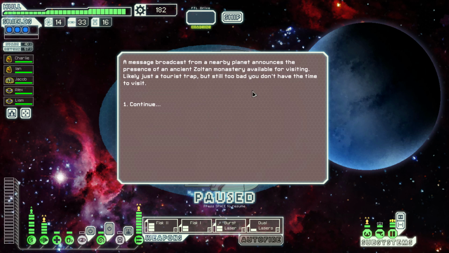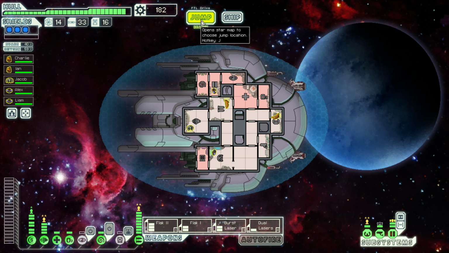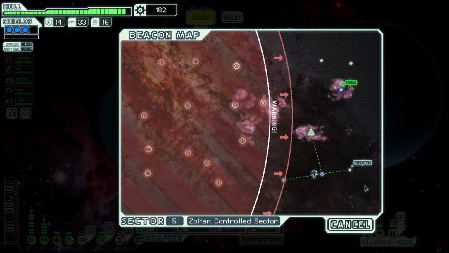Message broadcast from a nearby planet now is the presence of an ancient Zoltan monastery available for visiting. Likely just a tourist trap, but still too bad you don't have the time to visit. What do you mean I don't have the time? Why don't I have the time? Granted, the rebel fleet's on my tail, but you know, oh, I knew there'd be a distress beacon there.